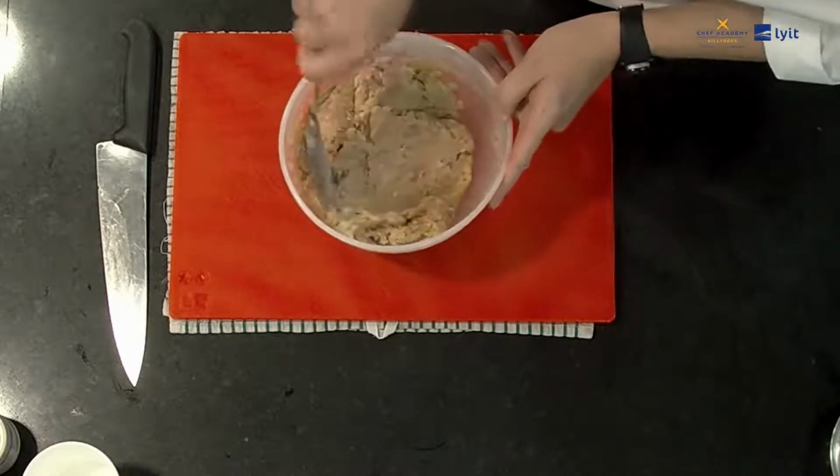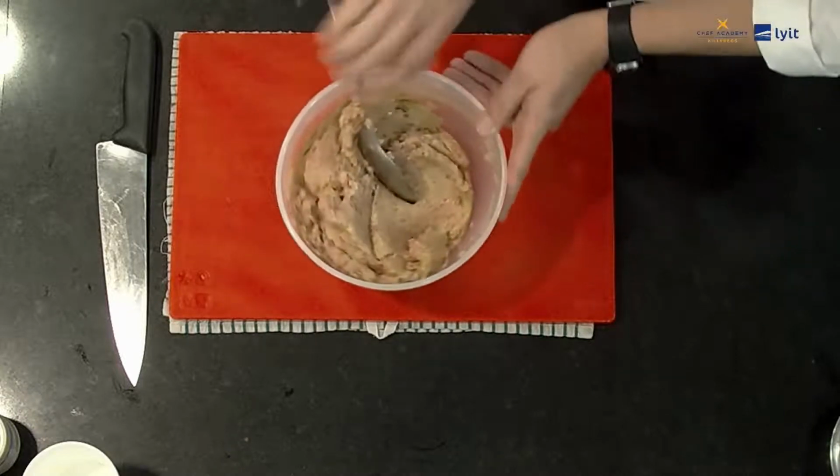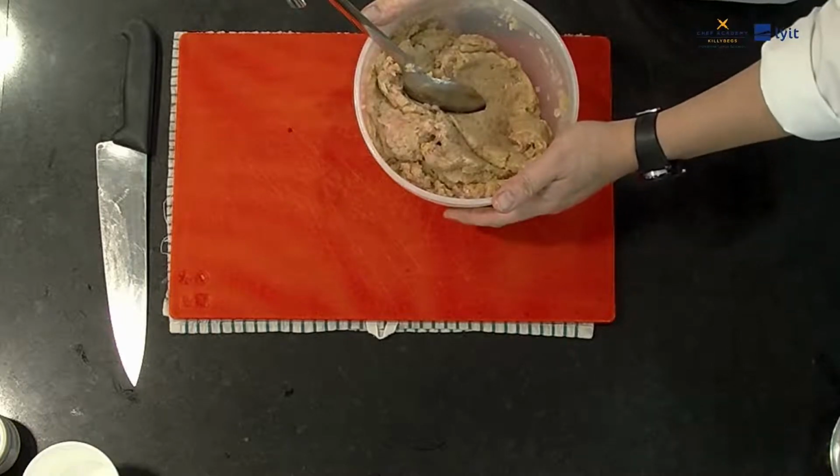So how difficult was that? Fair. You made it look very simple. Now I'll tell you in a week's time. A good spoon and a plastic bowl.